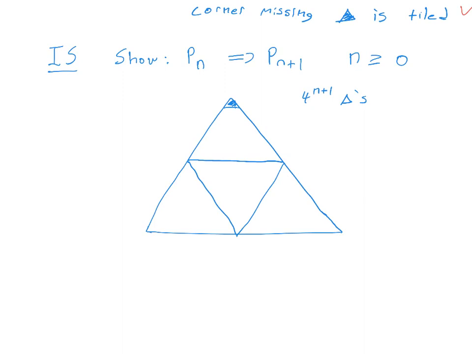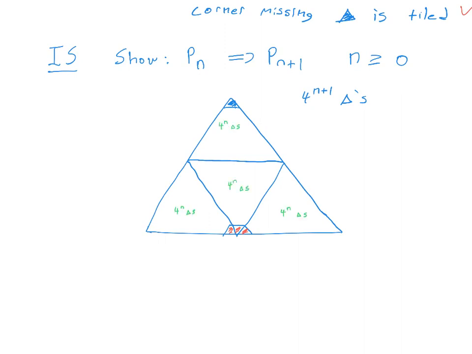Okay, so the idea is if we place one trapezoidal shape right at the bottom in the middle here, then we force all 3 of those triangular shapes to be deficient. So we can shade in those little areas. And now all 4 of those triangular shapes are 4 to the n deficient grids.